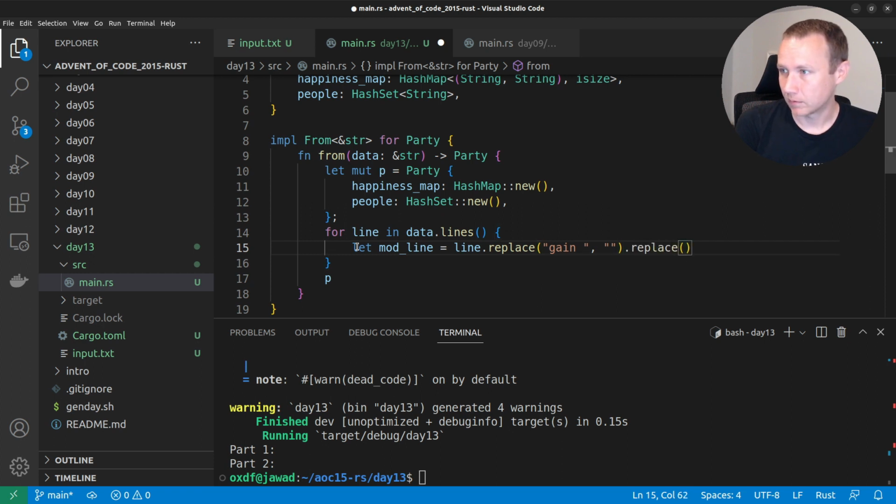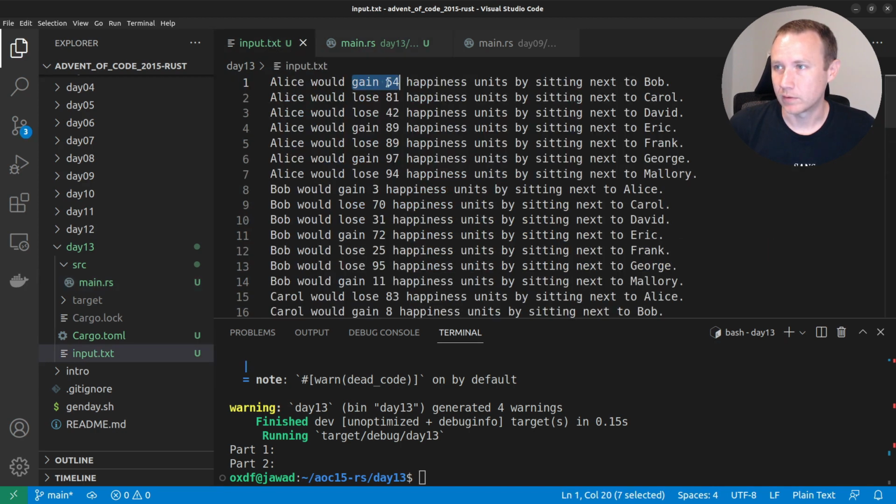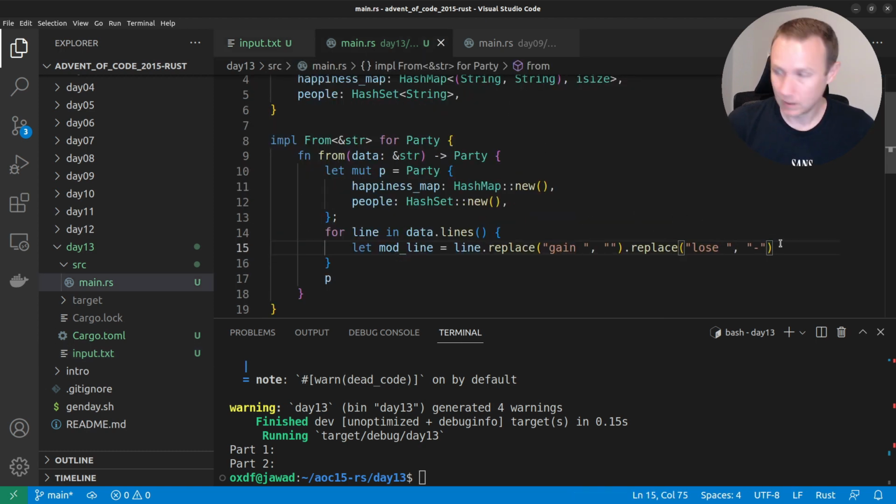Replace, and in this case, we're going to replace " lose" with a minus sign. And this will allow us to, if you picture this, now this is going to be just negative 50 or plus 54. This will be minus 81. And so now we can just parse these as numbers. We don't have to worry about, if it equals gain, do this, subtract, or blah, blah, blah. We can just sort of do that for us.